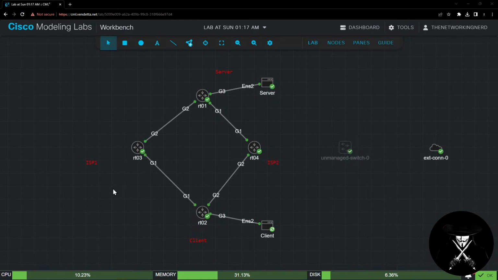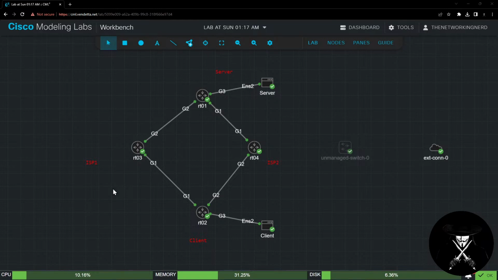So that's one way that you could do it. The other thing that you can do is, instead of retracting the advertisement, you could do an AS path prepend, where you effectively add on multiple ASNs to the existing path. So if you're not familiar with BGP, you have an autonomous system number that gets assigned to every router, every autonomous system. So in this case, we have 4 routers. So for this use case, there will be 4 different autonomous systems.